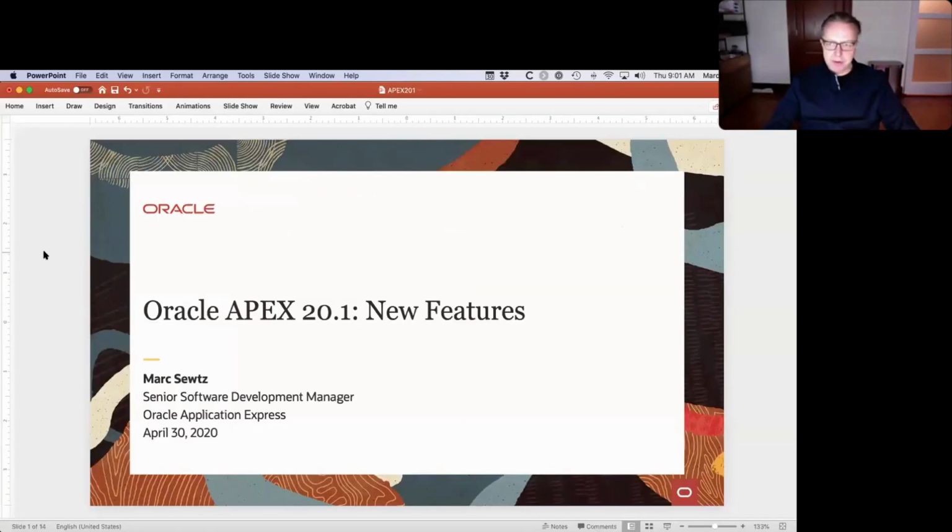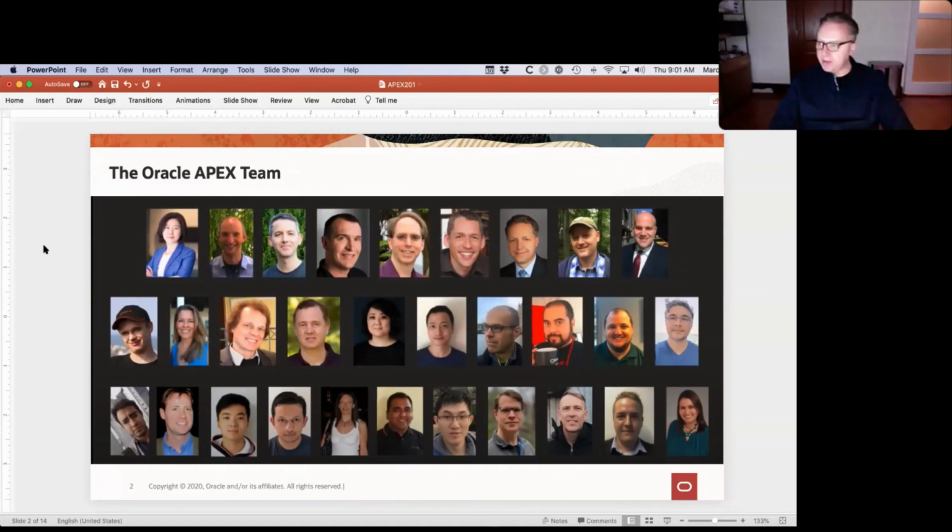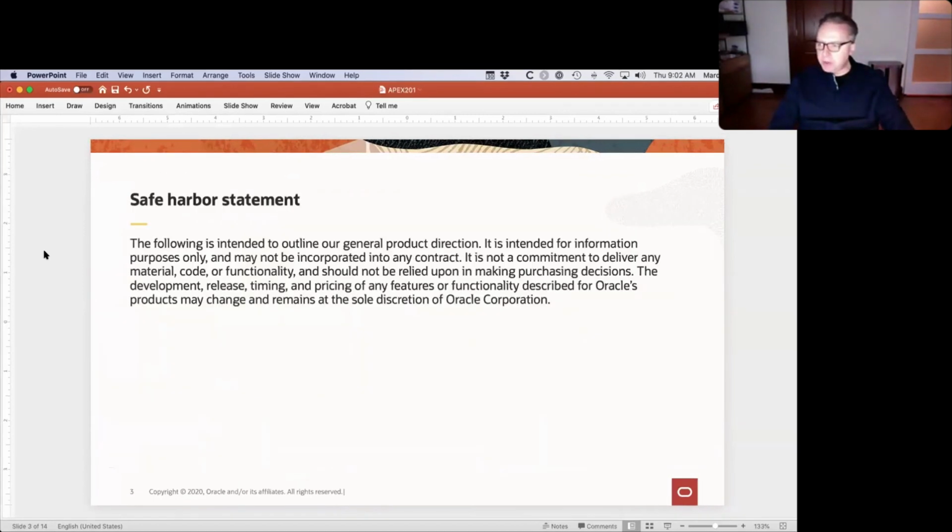Instead of our customary speaker slide, I thought I'd show you a slide of all our Apex team members. So there's all our developers and product managers, and several of our team members here will be doing demonstrations for you today. We also always include our safe harbor statement. So if you touch on anything planned for the future version of Apex, cloud announcements and such, please be aware that those are subject to change.